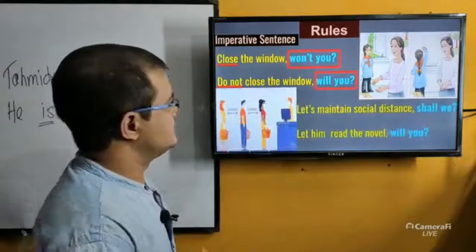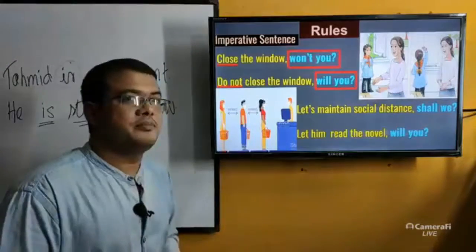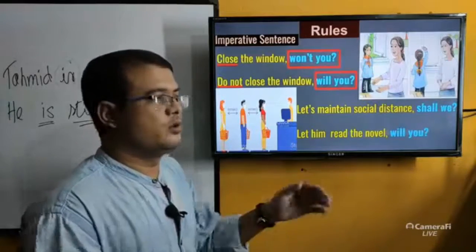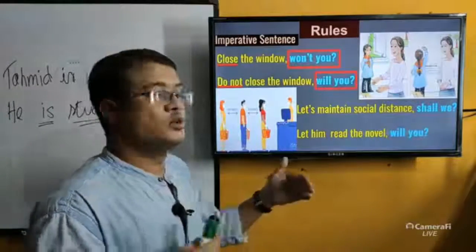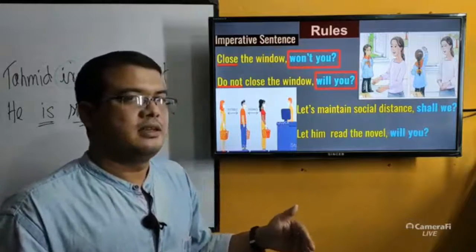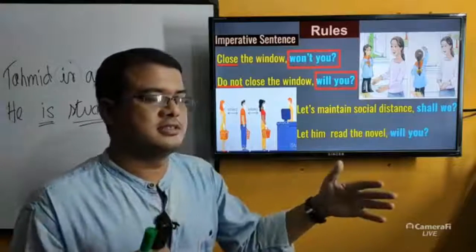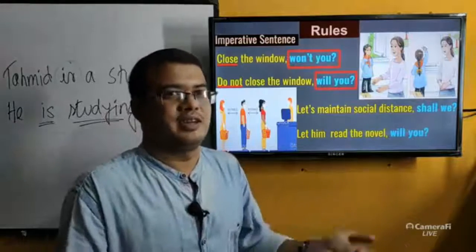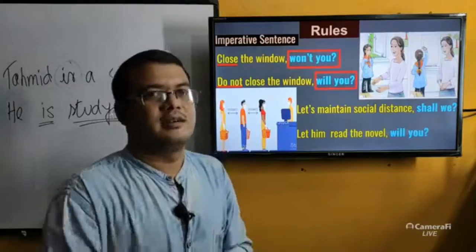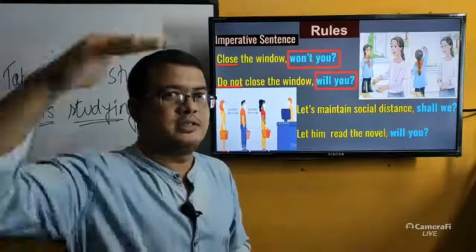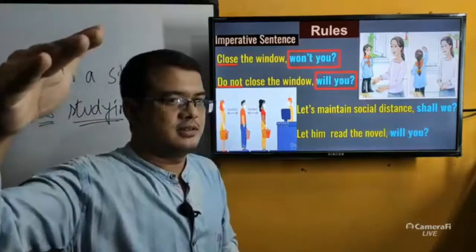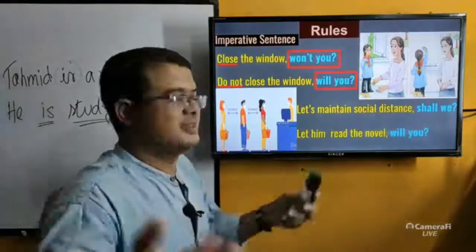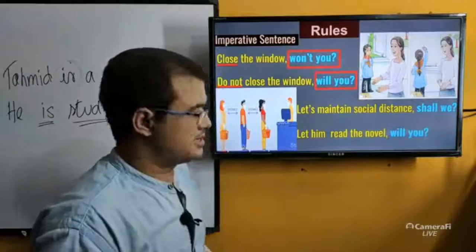Then we'll go further. Here during this pandemic, we have been instructed to follow the rules of social distancing. Okay, আমাদেরকে ইনস্ট্রাকশন দেওয়া হয়েছে যে সোশ্যাল ডিস্টেন্সটা মেনটেন করবেন, সকলকে বলা হচ্ছে, বাট উই আর নট ফলোয়িং, অ্যান্ড দ্যাট ইজ ওয়াই I have said the number of victims are increasing in Meherpur, বেশি হয়ে যাচ্ছে, so don't do that. Okay, maintain social distance. Let us, so we can say together, let us maintain social distance.